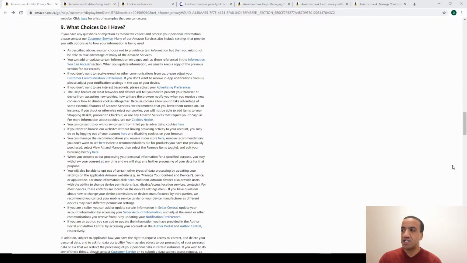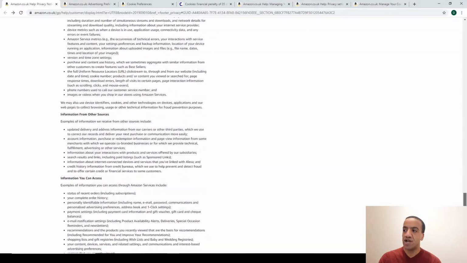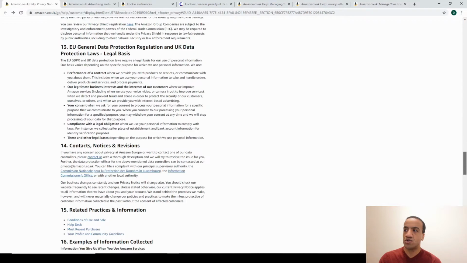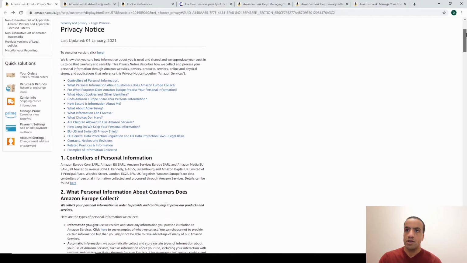So first things first, the easiest way to get to the Amazon privacy policy is to go on the Amazon webpage, and right at the bottom, you should be able to see a link here that says privacy notice. So click privacy notice, and then you get straight into this page here. Now the first thing you'll notice is at the top there's things like version control, and then they've set it out into these hyperlinks into different sections, which is actually quite useful.